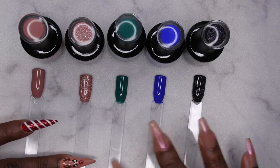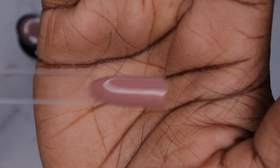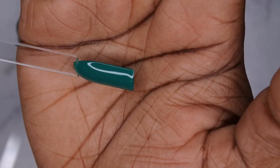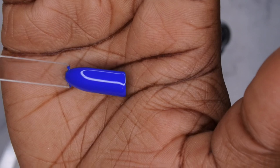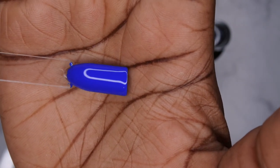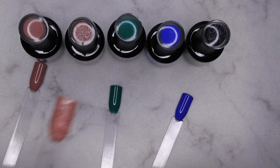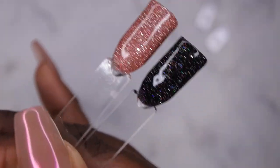Here is what all the colors look like swatched out. Oh Dear is a really beautiful gorgeous nude. Shellette Time is a really pretty pinky reflective color. Feeling Pine is a beautiful off-green color. Ready Set Ski is probably my favorite — a really beautiful vibrant royal blue. Oh What Fun is a fun holo black glitter reflective polish. I want to see if I can get the reflectiveness to show up — this kind of gives you an idea of what that will look like.